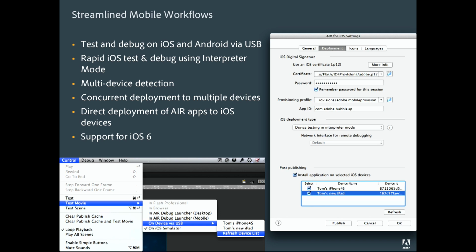And with a few extra tools that will help us when working with mobile devices as well. So for example, you can attach via USB an Android device and debug directly onto your device, and also you can actually have integration with the iOS simulator as well. If you've got Xcode and you've got the iOS simulator as part of Xcode, you can actually integrate Flash with iOS simulator to launch applications on the iOS simulator.